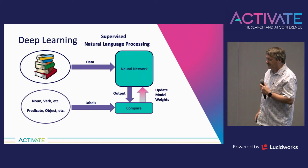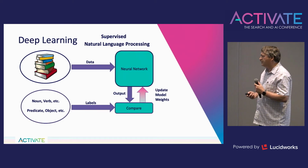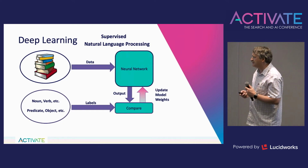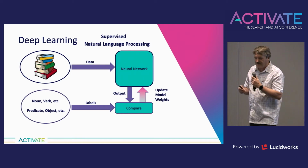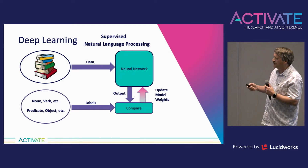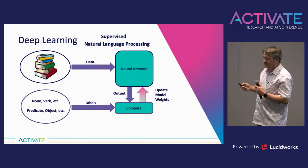In natural language processing, which is something I'm most familiar with, we've developed techniques over the years which allow us to take text in and convert the text into forms of graphs that the computer can understand in order to try to understand the deeper meaning behind the text within documents. So an example of doing that would be a human labels the words in text with their part of speech, which is kind of the first step in understanding human text. And then another set of labels would represent things like predicate and object and subject, the kind of things that abstract to higher level semantic concepts. So again, the network is going to try to replicate these examples that humans give to it, and that in turn allows us to create a model that can generalize later to text that it's never seen.